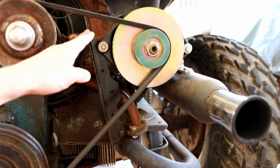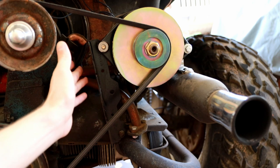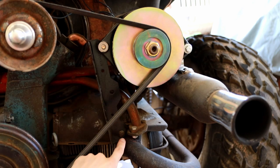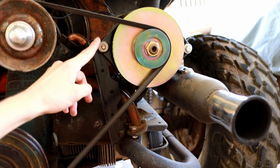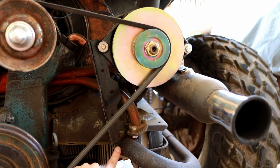Looking at the other side of the alternator, I've taken a second Strong-Tie bracket, basically a 90 degree bracket used in framing, and I've drilled a hole in one corner and a hole in the other corner, ground off a little extra material so it would fit, and used it to affix this side of the alternator to the bolt or the stud coming out of the head where the exhaust pipe mounts up on the head.